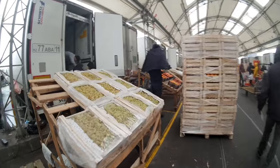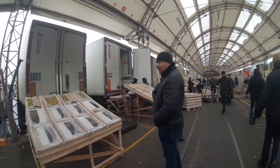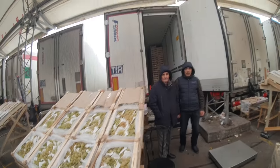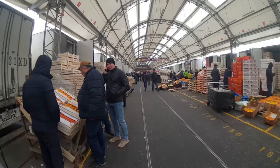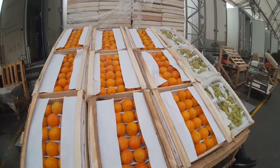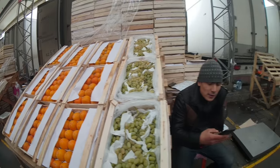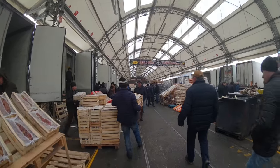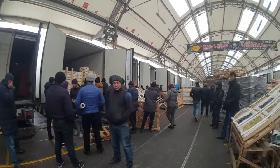I think everybody has to sell all their trucks of their vegetables and fruit. This is pretty much only grapes here, and there is just truck after truck after truck of grapes. It's just amazing to see the amount of grapes that they have. So if you want to know where all of Russia's grapes are, they're all in almost one market right here. And I'm not a hundred percent sure what these are — I think they're persimmons. I'll Google it and let you know on the next part of the video, because the urgency of a truck pulling up and then basically emptying and unloading it is just intense.